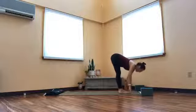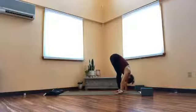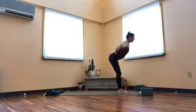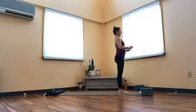Inhale, spine elongates. Exhale, fold, and when you do, flip the palms to the ceiling, so the palms of the hands touch the floor. Release your neck. Inhale, stand up, arms reach up, gaze up at your thumbs. Exhale, hands to the heart, and release down.